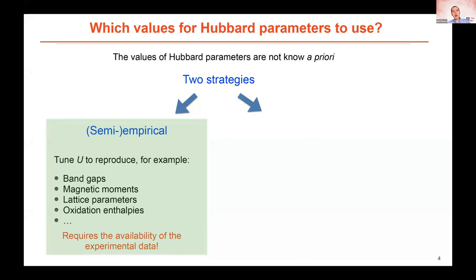However, in order to determine Hubbard U in this way, we need some reference experimental data. As we all know, we do not always have experimental data, and sometimes it's not very accurate. So what do we do if we want to study novel materials for which we don't have any experiments? In this case, we can't really determine the Hubbard U parameter. Of course, we can use Hubbard U from other similar materials, but as I will show in the next slide, Hubbard U is not universal, so it's not really transferable. That's why we need to be careful, and this strategy is not always easy to use.